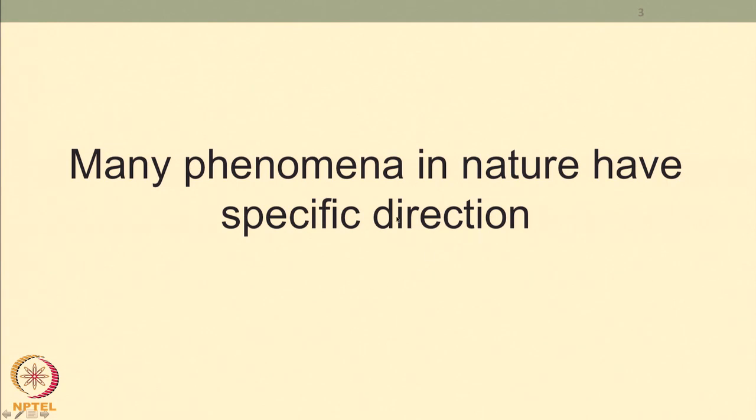Many phenomena in nature have specific direction. When we talk about direction, what are the things that would come to our mind? The first thing that would come is something is flowing. Flow has a particular direction. I am moving in a particular direction, so motion has a particular direction. For position itself, like I am standing left or right, I am standing ahead or back. When we talk about position relative to something, or motion, where you are moving in a particular direction, or flow, all of these are quantities which have direction.